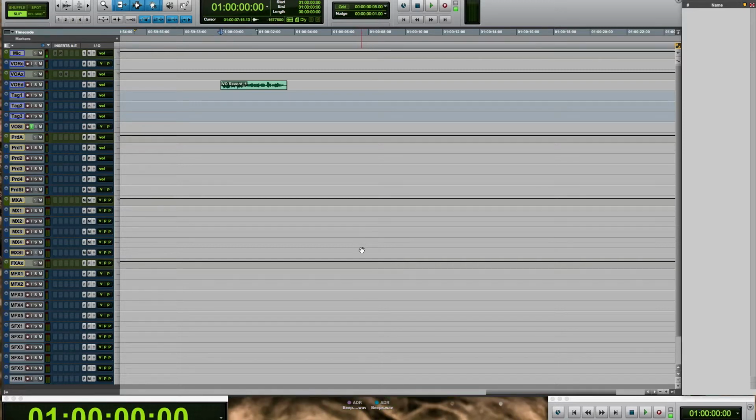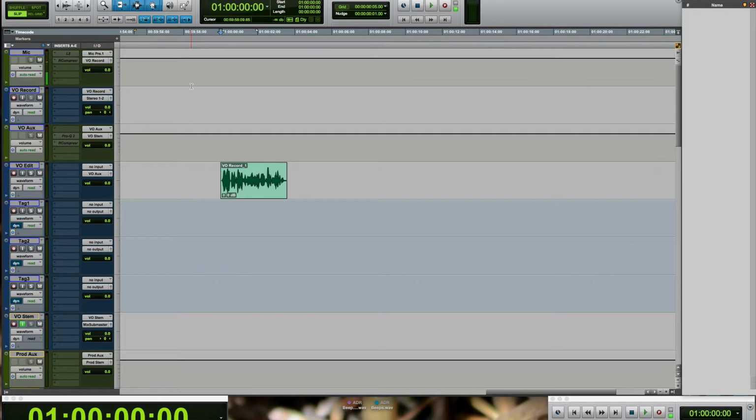As we continue our discussion and set up our template, I just want to do a quick review of what we've done first. So we started with the voiceover. We set up a mic, had that mic come from the mic pre-input, and then bus to a record track, which we're just monitoring in stereo.